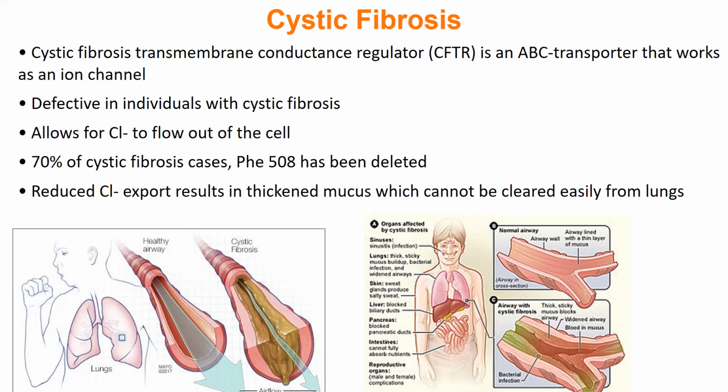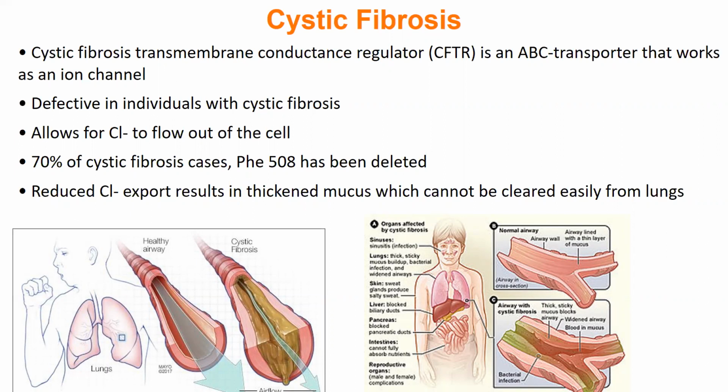What happens is that if you don't have chlorine go into your lungs, your mucus will start to thicken, and then you won't be able to get rid of it because it's too thick. One, this would cause trouble breathing. But what also happens is that bacteria starts to grow in this mucus and they don't get cleared out. And then you start getting infections.